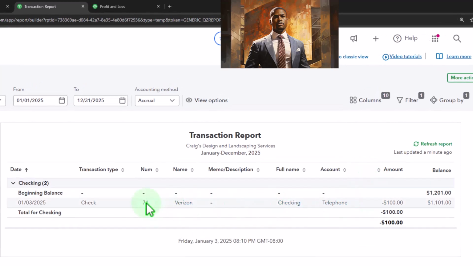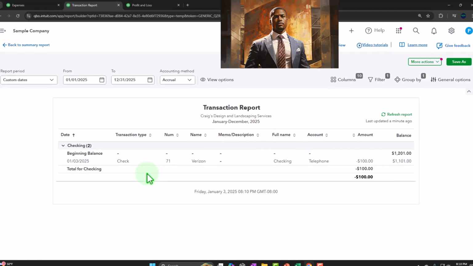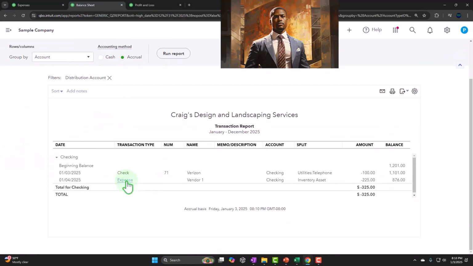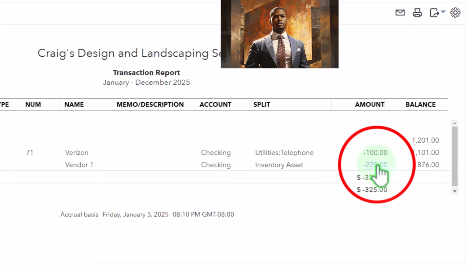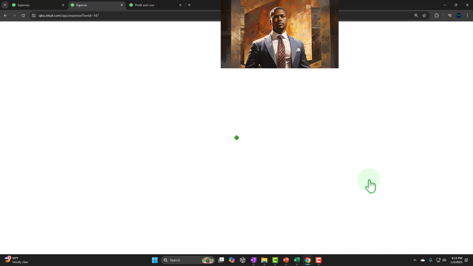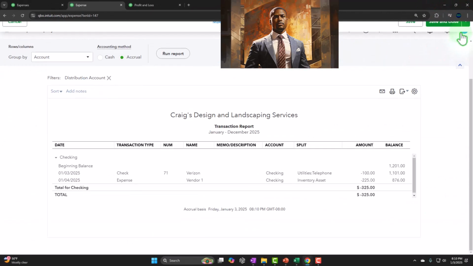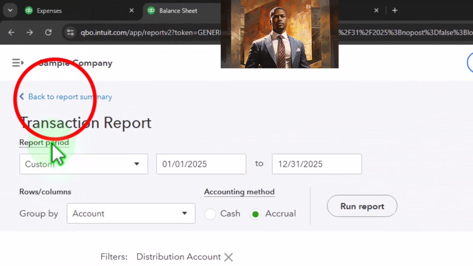Boom. There's our check form. Where's the inventory one? There it is. So there's the check and there's the expense. They're both decreases, so they're doing, in essence, the same thing. If I go into it, there's our expense form. Closing that out. Let's go back.